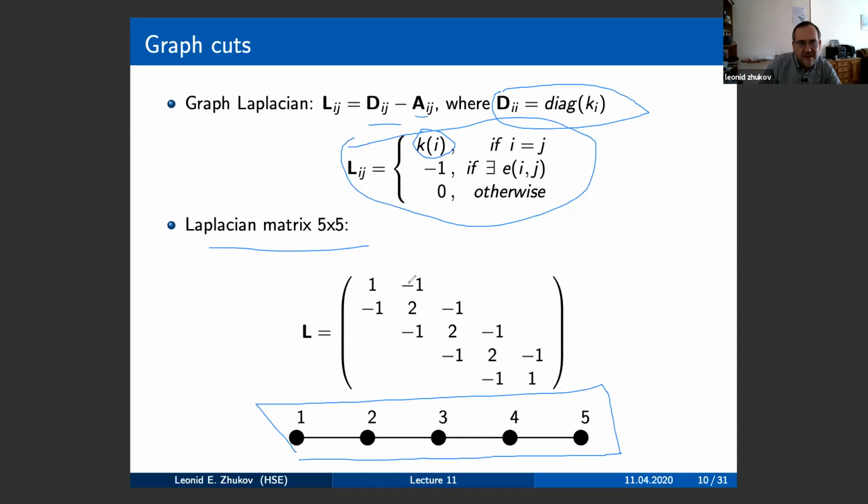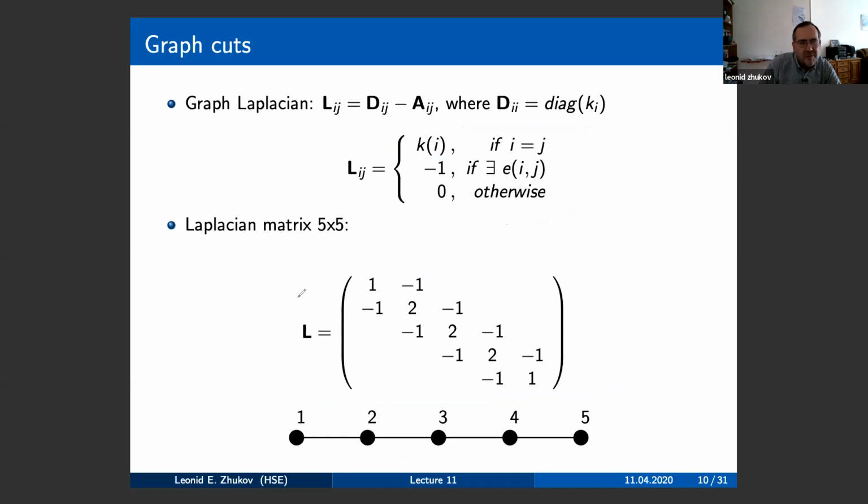this is what it's going to look like. It's going to have the minus ones here, because they come from the edges in the adjacency matrix. And on the diagonal, you'll see 1, 2, 2, 1, which correspond to the degrees. And notice the important property of the Laplacian matrix. What's the property, by the way? By looking at this matrix, what property can you instantly think of? If you look at every row.